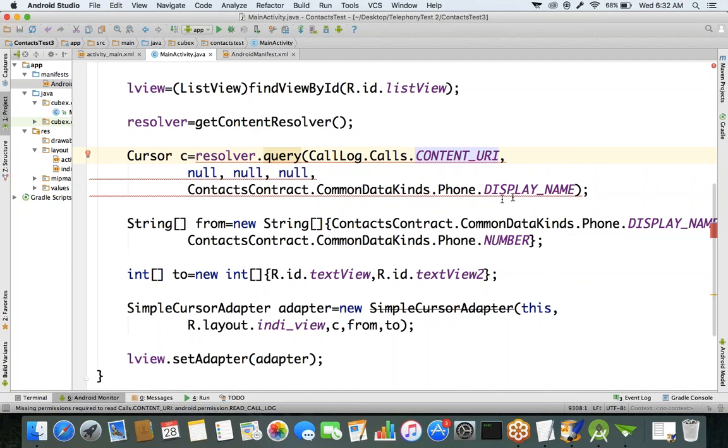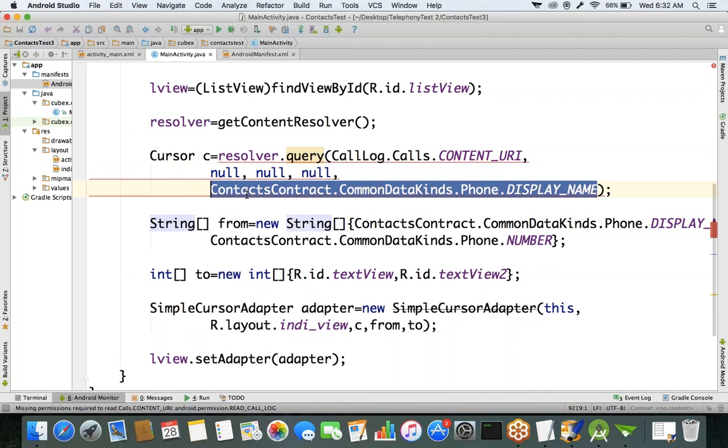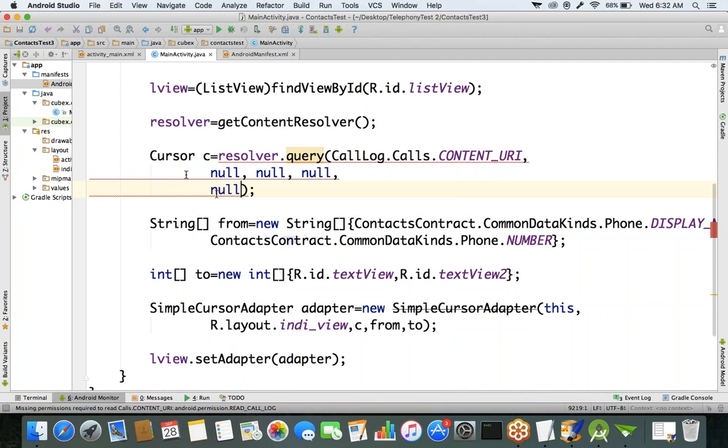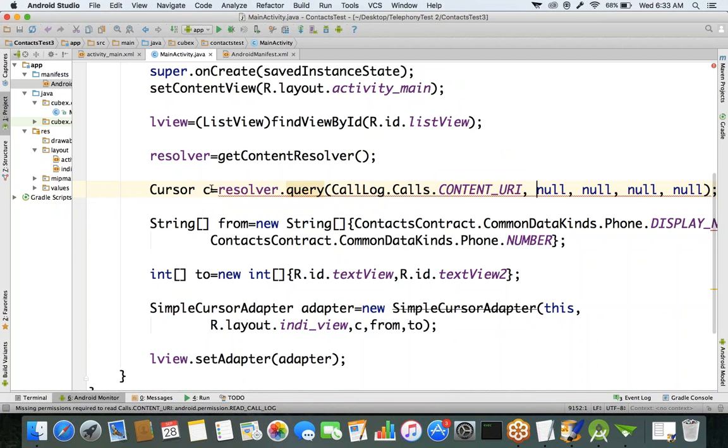We cannot present the call log in some specific sorting order, right? If you present the data in a sorting order, then the order is going to change, and you won't know when you got which call. So the last parameter, the sorting order, has to be removed. There is no sorting order for the call log. That's why I removed it and specified null.